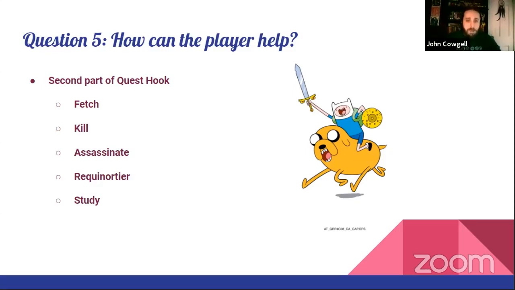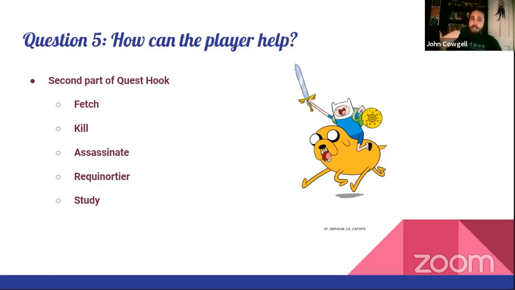But this fifth question, how can the player help, is the impetus for making sure we have all the information we need to be able to give the quest to the NPC, whether it's a basic fetch quest in the town that you're giving low-level PCs to get them experience and loot, or the next part of a major storyline where the local thieves guild goes, we can't tell you this. However, there is somebody that can, and they give you the information to find the next step of the quest. Regardless of what it is, this is the hook.